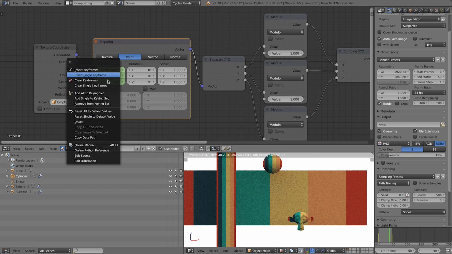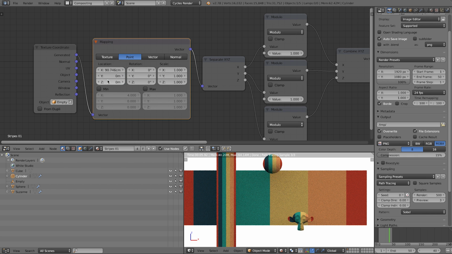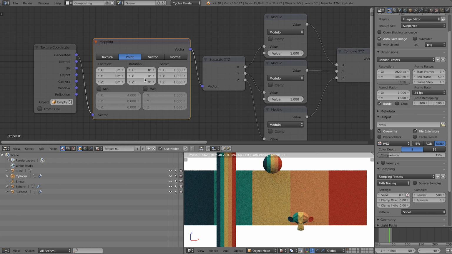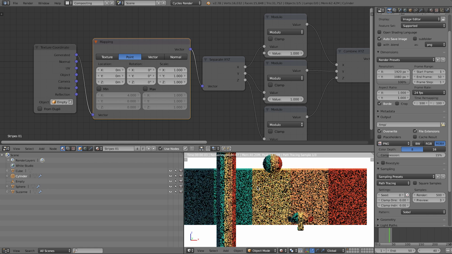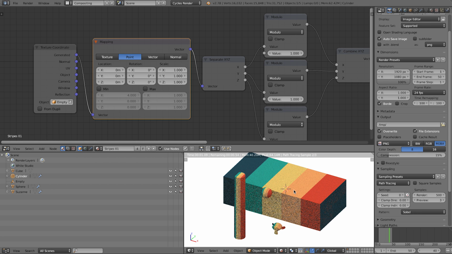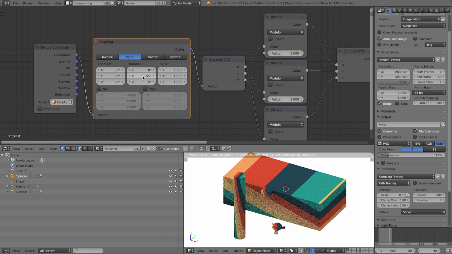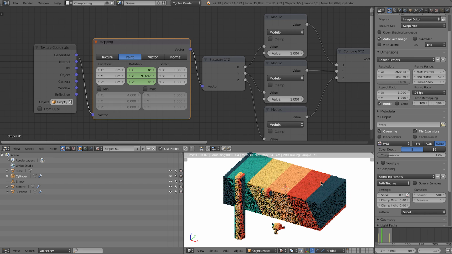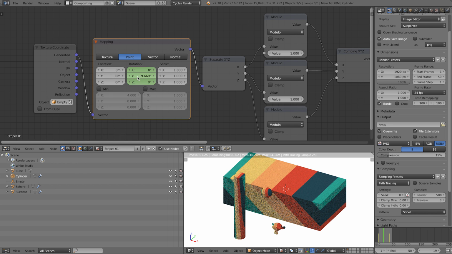So I'm going to right click here and clear the keyframes because I don't want that to keep going while I'm working on the other things so that you can see what each one does. The rotation obviously will animate what angle they are being shown at. So right now they're right along the Y axis. So if I rotate this to be 45, I could set a keyframe for that and then go back to frame one, put 0 and I to insert a keyframe. And now if I use my right arrow key, you can start to see these stripes start to rotate. So that's pretty cool. Let's clear those keyframes now and set this back to 0.